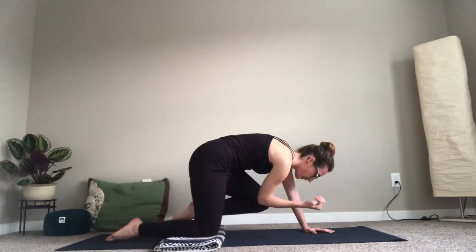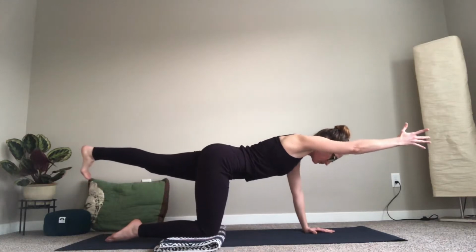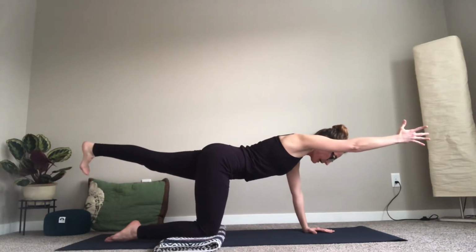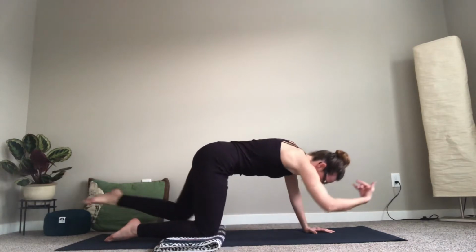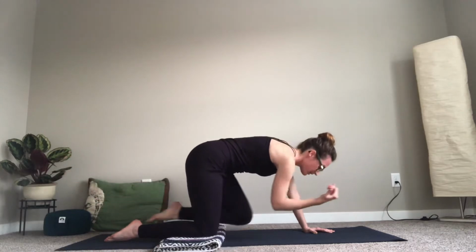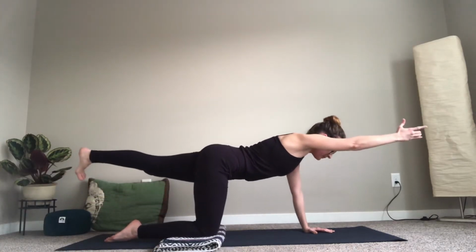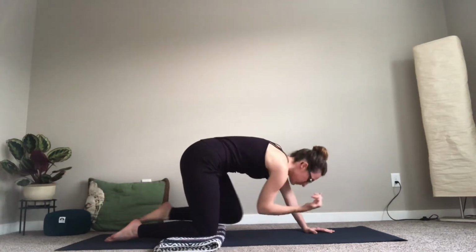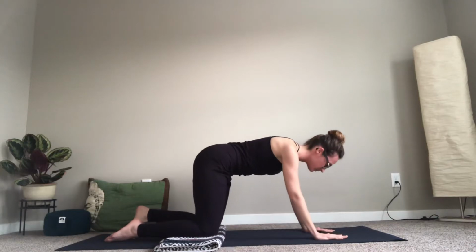Exhale, knee to elbow. Inhale to reach and press through the heel. Active feet. Exhale, knee to elbow. Two more. Inhale. Exhale. One more. And we'll come back to neutral here.